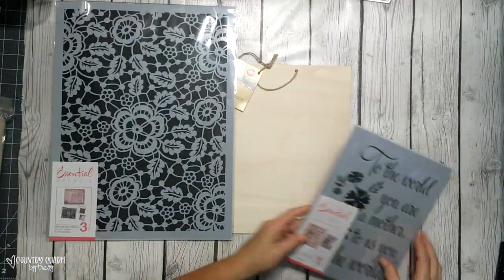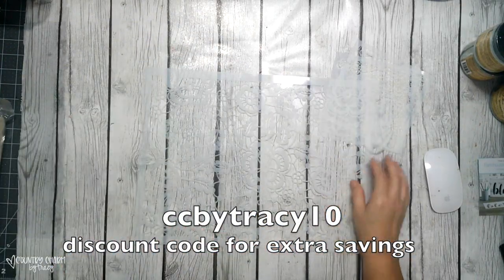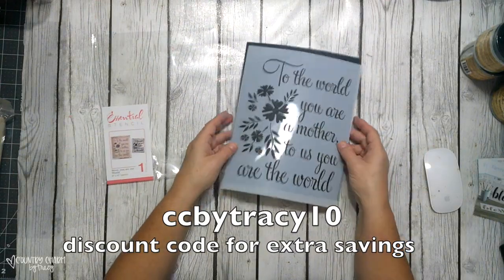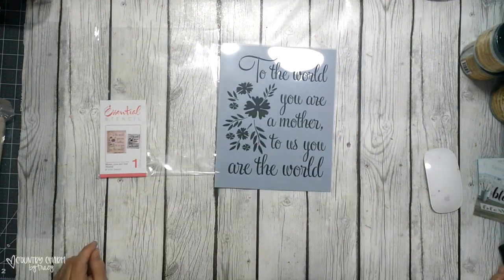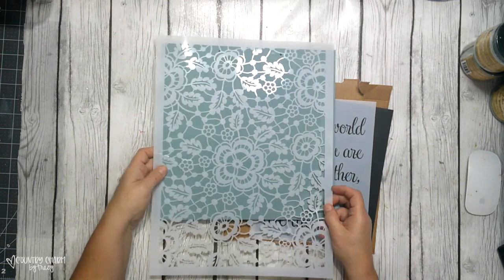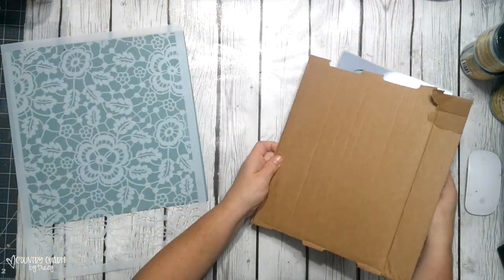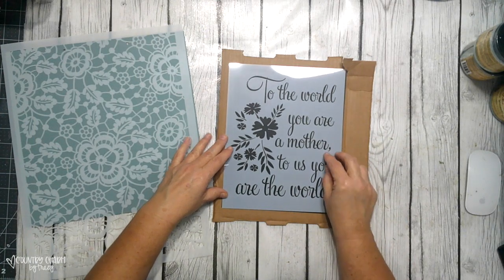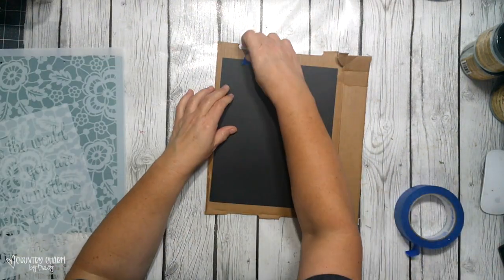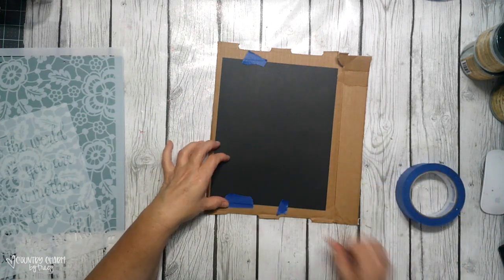I am an ambassador with Essential Stencil, and so I was very thrilled to do a project like this for them using these beautiful stencils, because I'm totally happy with the way that this project turned out. So I'm just positioning my stencils how I want them to go. And I decided I wanted a little dimension for the center of my wording. So I wanted an 8 by 10 flat canvas, but I didn't have any on hand.